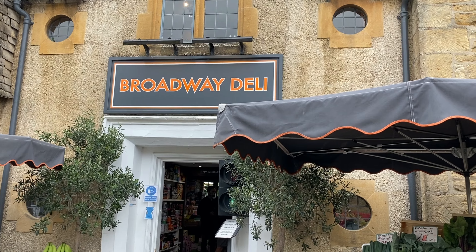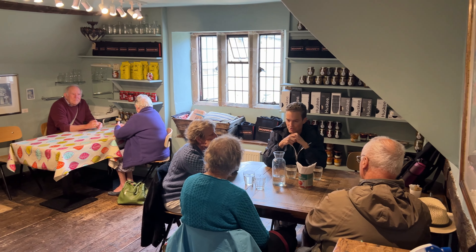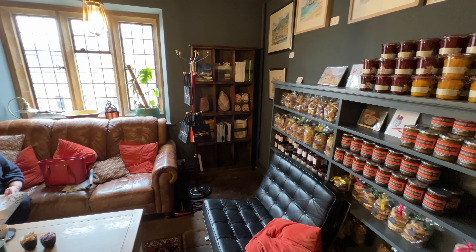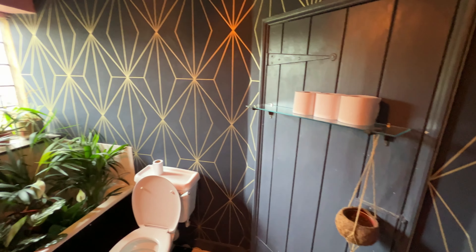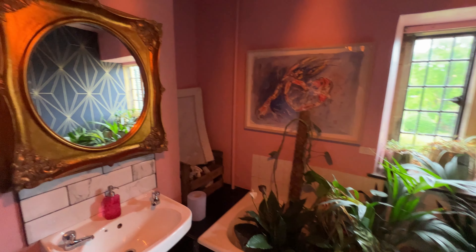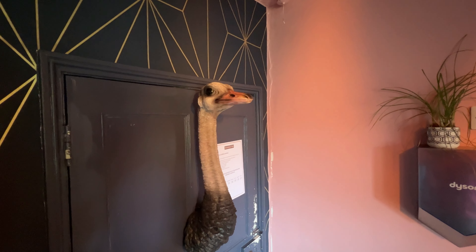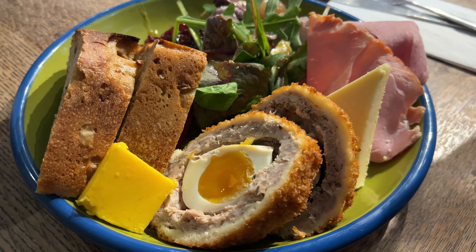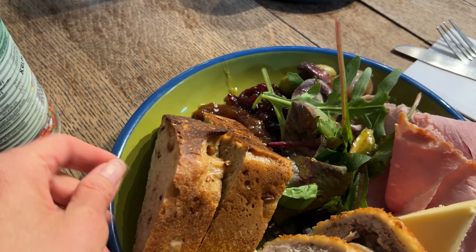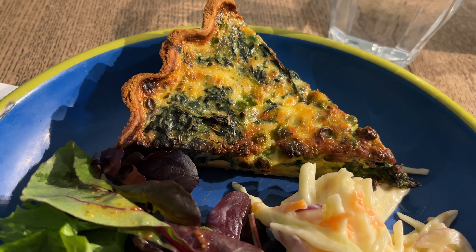Now it's time for lunch at our favorite place to eat in Broadway — the Deli. I've eaten here several times but didn't know Broadway Deli had an upstairs, which is nice on a chilly day. The upstairs is pretty cool with interesting shopping and eating areas. One reason to dine inside upstairs is the exceptional loo — a bathtub full of plants! Here's Ian's ploughman's with a soft-cooked Scotch egg, Godminster cheese, honey-baked ham, a nice salad, and their lovely homemade granary bread. And this is my coronation quiche — which does not have coronation chicken; it has spinach, tarragon, and cheese.